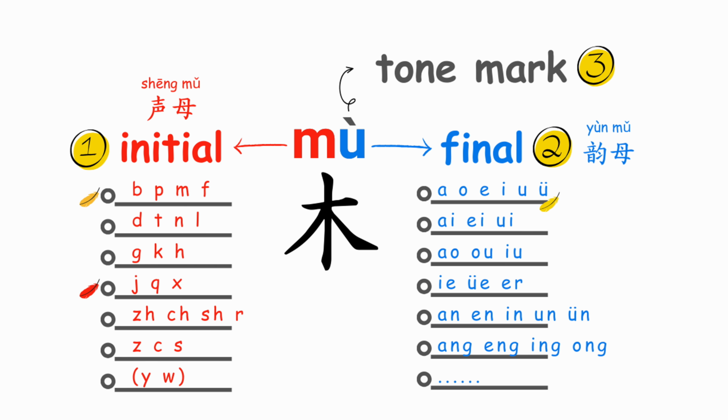So as you can see, in Chinese, initials and finals are the basic building blocks of Pinyin. They are just letters, or simple combinations of letters. Compared to English, Pinyin has a few more pieces to learn, but the good news is the pronunciation is very consistent. Once you learn a sound, it pretty much always stays the same.